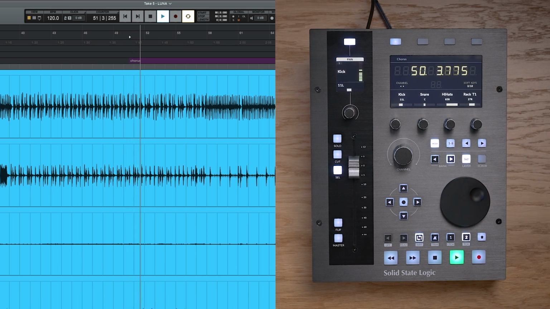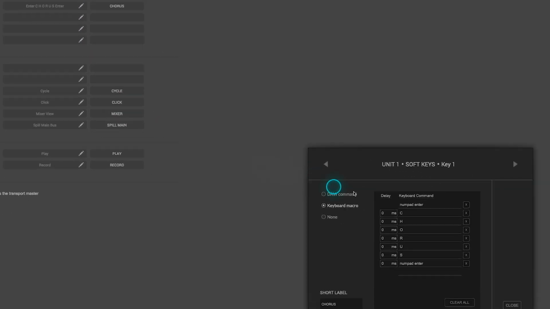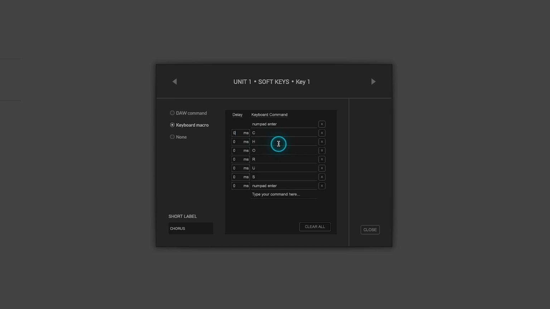Obviously, this is just one example of how you can use this powerful feature to help speed up your workflow. One final thing to mention, jumping back to 360 and the keyboard macro editor window, is the ability to add a delay line between the commands. This can be useful for more complex sequences, where software windows sometimes take a short time to open, ensuring the command is executed properly at each stage.